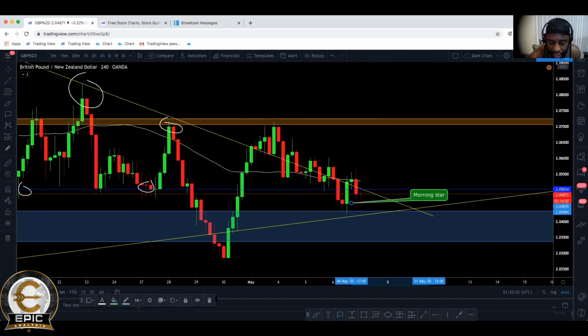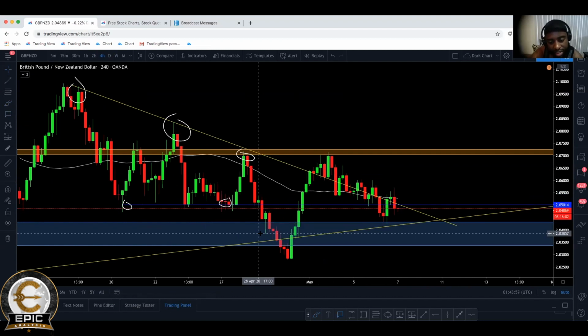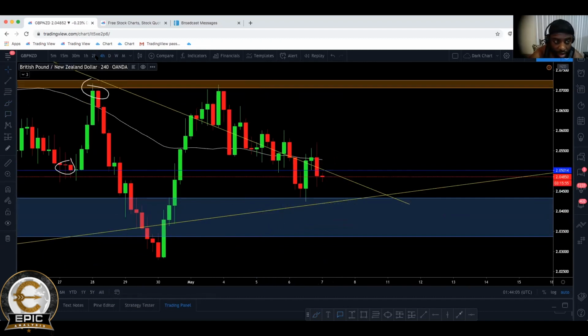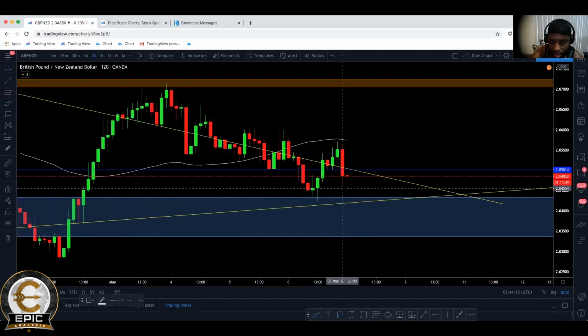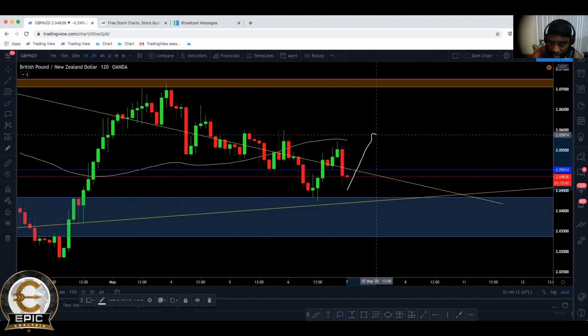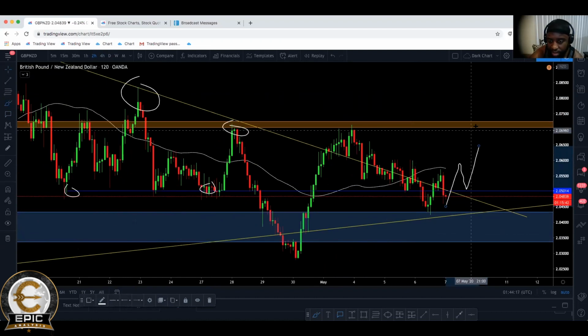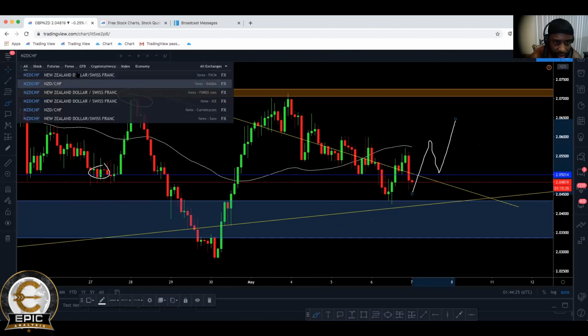The only reason GBP NZD could still be 50-50 is because GBP overall is under pressure. So the weakness of the pound could outweigh the weakness of the New Zealand dollar. But all we have to do is react to what price shows us. If price gives another impulsive close back above here and then pulls back and finds support, then you could look for potential buys back up to these levels of resistance. But a pair that I like more than GBP NZD, another NZD pair, is NZD CHF.